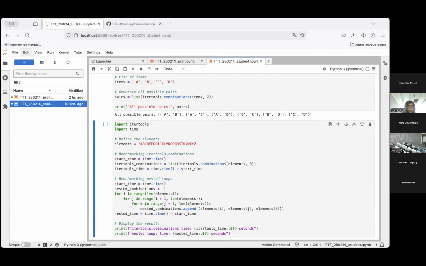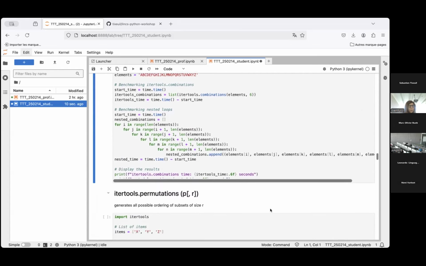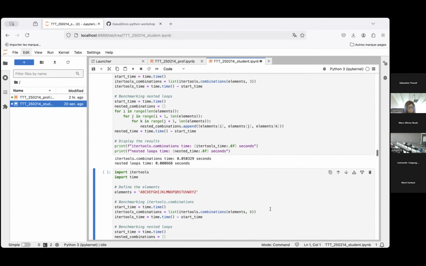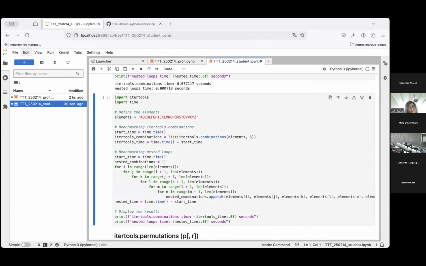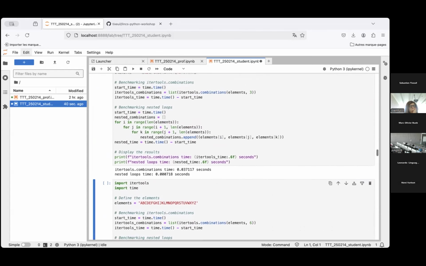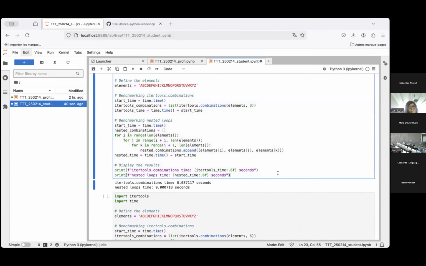So if we run it, it's actually not faster. Maybe. So if we run it again, this one is faster.